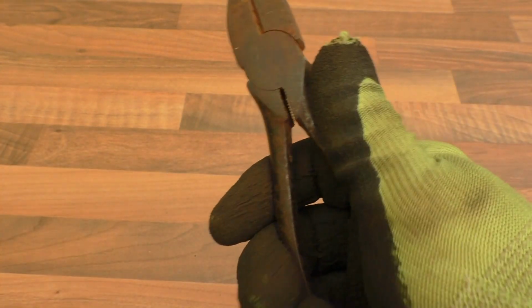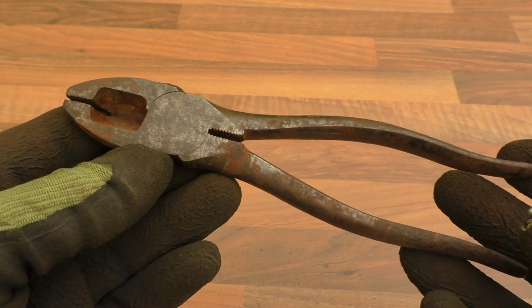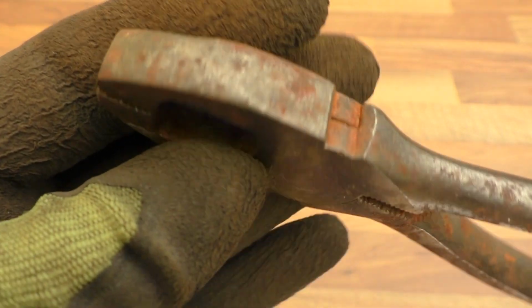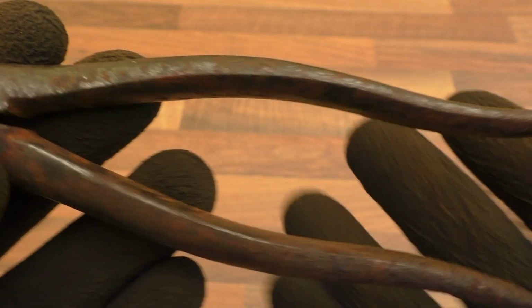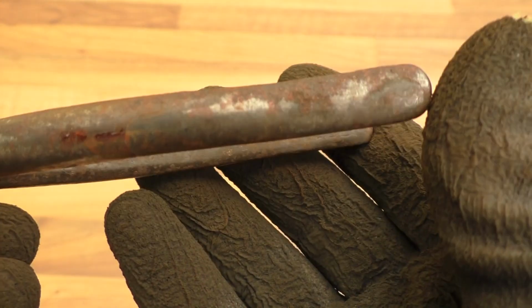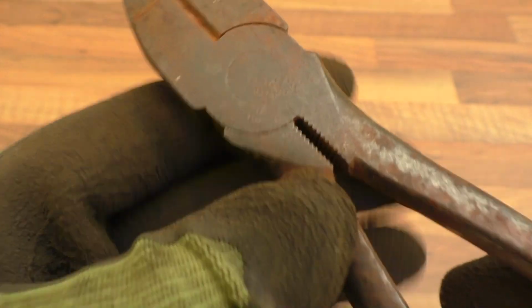£1. Aren't they lovely? I do like to buy lineman pliers whenever I see them, because to be honest, I don't see them that often over here. But as you can see, these are not in too bad a condition. The cutters don't look too bad. Handles are alright. I think there might have been a bit of pitting just here. You can see some of the original finish, I believe. I wonder what the cutters are like.